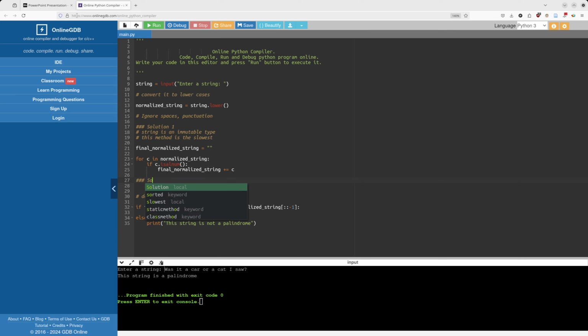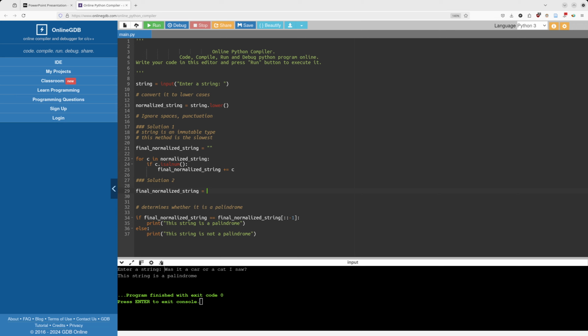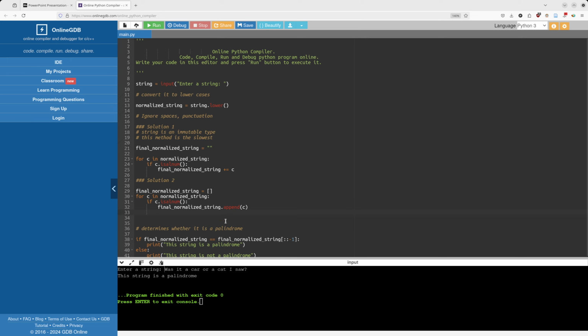So we can have solution 2. Solution 2 is to use a list. So you have a final normalized string, but you're not going to use the string representation, you're going to use a list. And you're basically doing similar stuff, but with a list you can append. And finally, remember the join method.